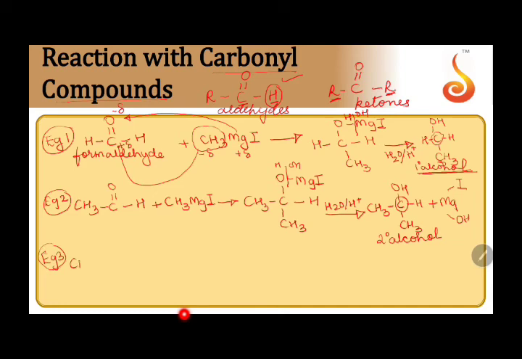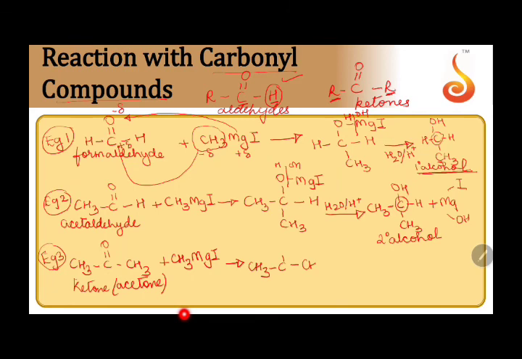I think you know what I'm going to do this time. We are taking here another carbon. What is this? This is a ketone. Which ketone is this? This is acetone. This here was ethanal or acetaldehyde. So now when we are adding Grignard reagent, you can see how the reaction is occurring.